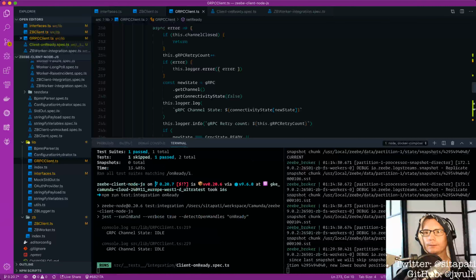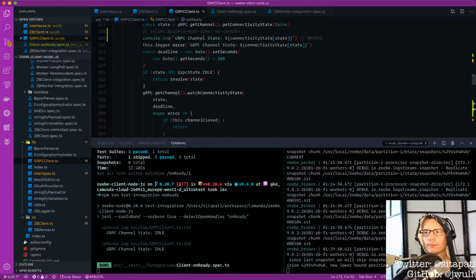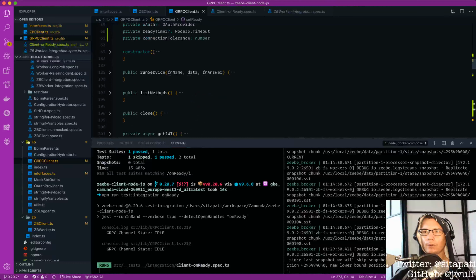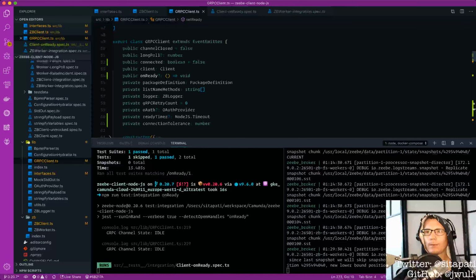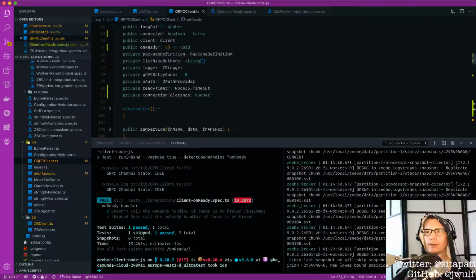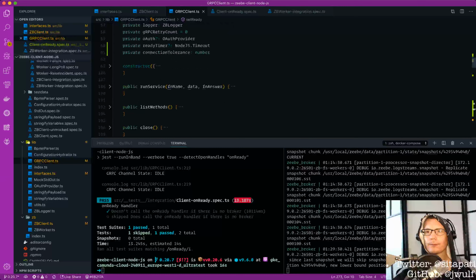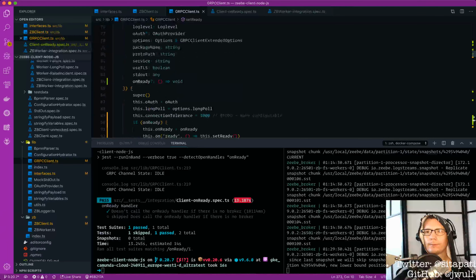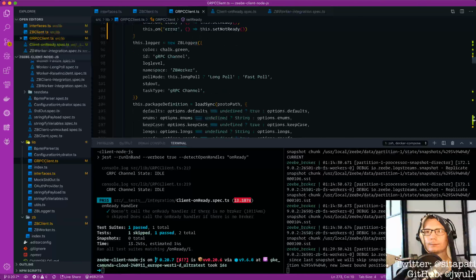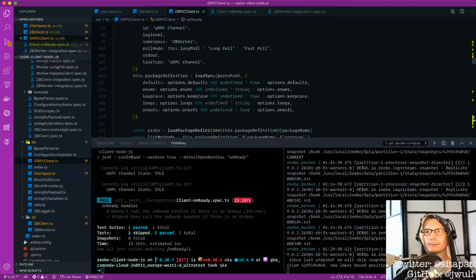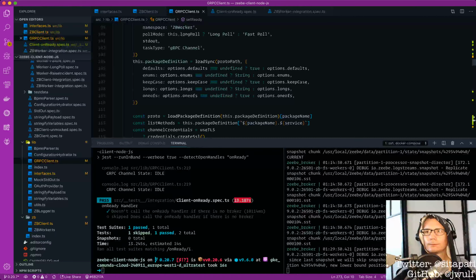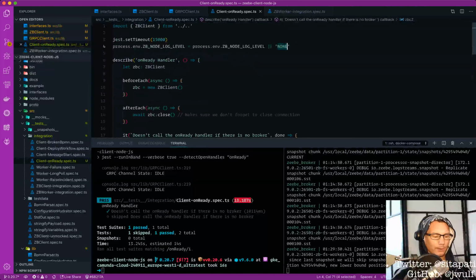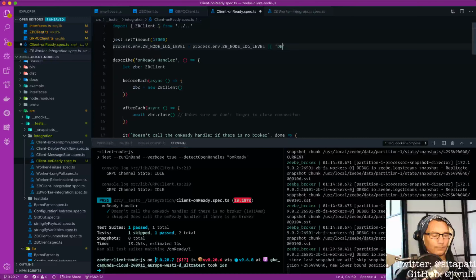While that's running, maybe it only throws when you try to do something over the channel. Okay. I think we might also be able to set the log level here. Let's try this.